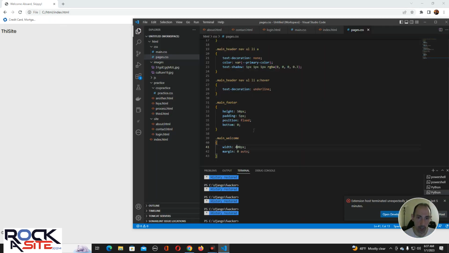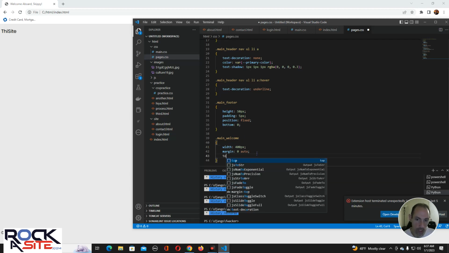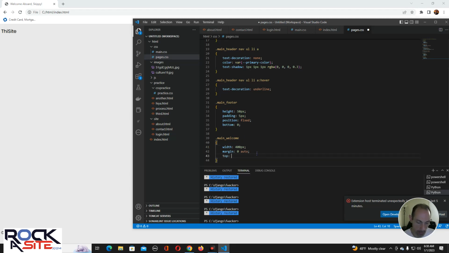But we don't want it like here. We want it kind of lower. So we'll go top, and we'll say 35%. And we'll say margin top. Top, bottom, it's similar to margins, but not really.